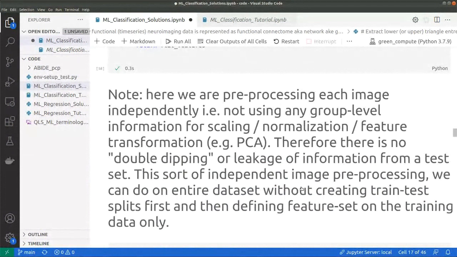There is usually the double dipping issue I talked about before. Have I made any mistakes so far by doing this sort of pre-processing? This is always the tricky part. Is it okay to pre-process? Is it not okay to pre-process? What if I take the PCA? The main difference between what we did and taking a PCA is that PCA happens on the entire group. All the pre-processing we have done so far is on an individual level, right? We are essentially just reshaping the data. We are not using information from other subjects to influence our data. So what we have done is completely fine, because we are not using another subject's information to influence my information.